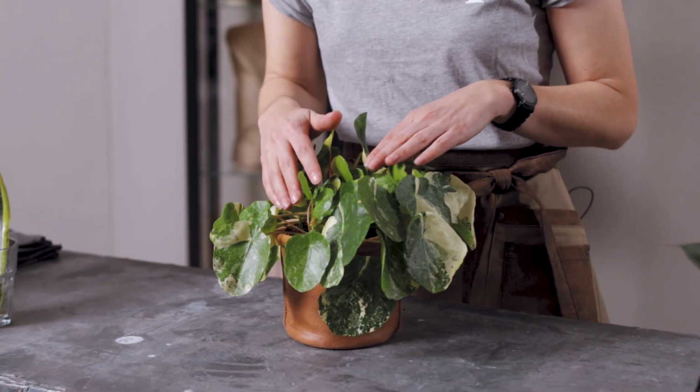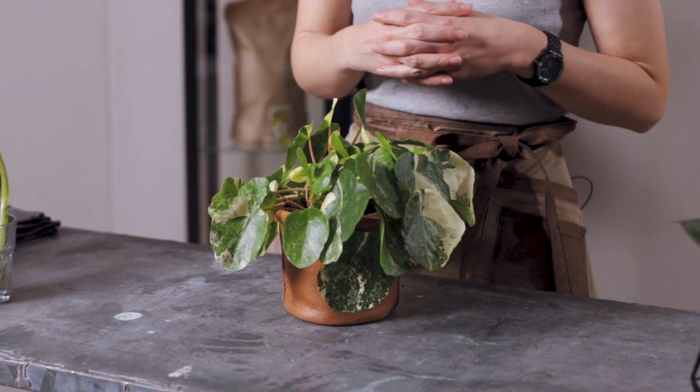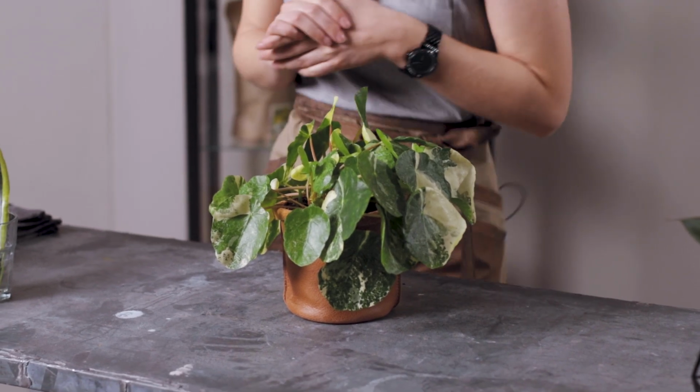The pancake plant is pretty easy to propagate, but the way to do it is quite different from what I have shown before. In this case, we don't have to look for any nodes. Instead, we take the mother plant and look for small baby plants that are coming out of the soil around it. Do you spot it here? They grow completely separate from the mother plant, which makes it perfect to propagate.